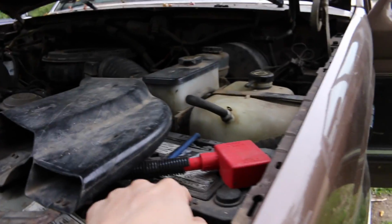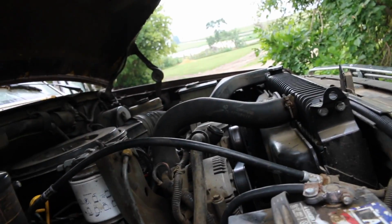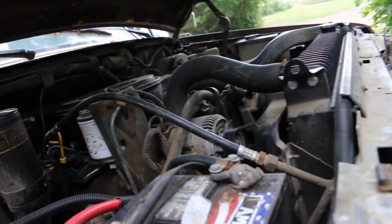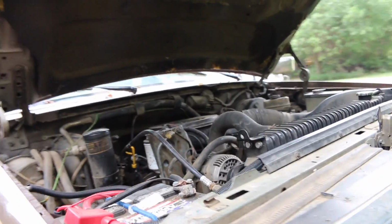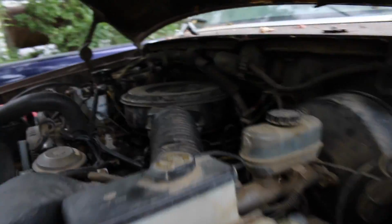Mismatched batteries, not good, but it's not going to run in the winter. It's got a bad glow plug and stuff. Don't burn oil. Antifreeze is always full. We got to change our fuel filter. That needs to change. Air conditioner works. Yeah, nice that thing works. Really no smoke at all now since I advanced the pump. I moved the pump that way a little bit. But anyway, that's the truck.